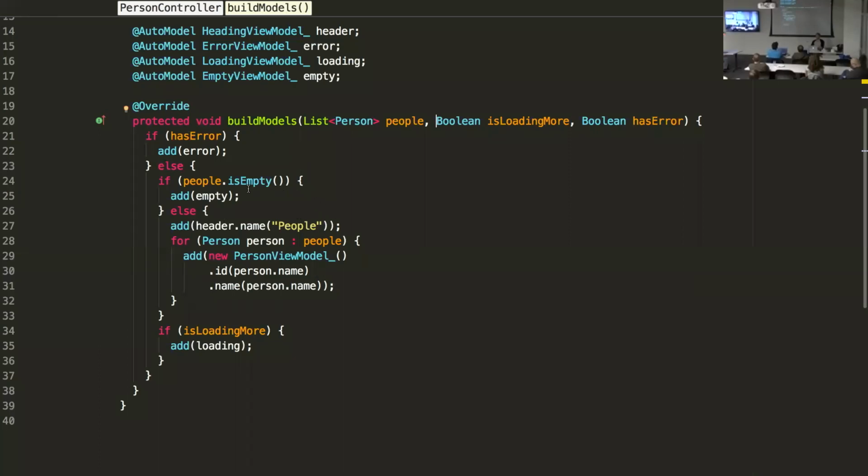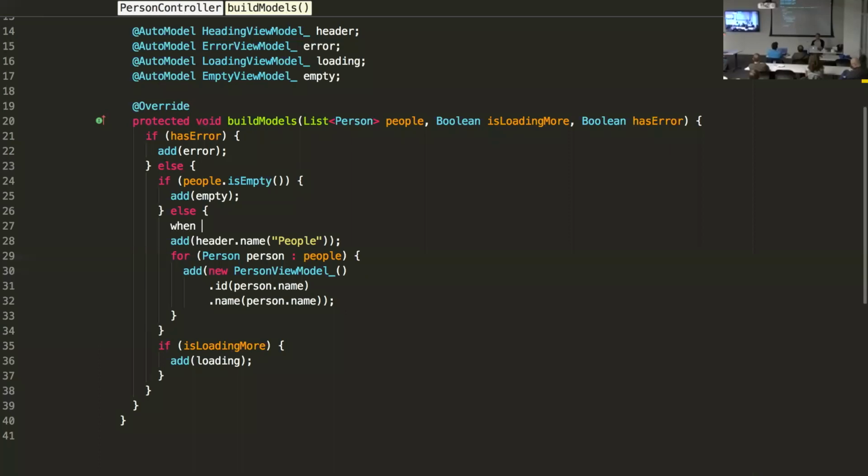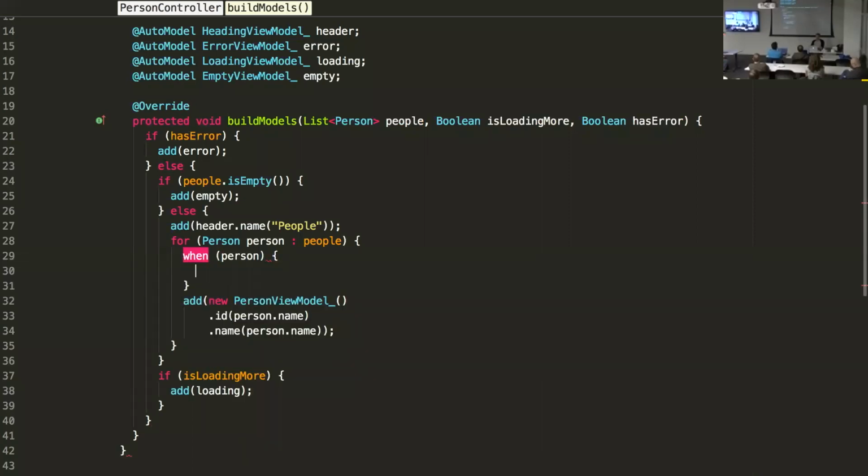Okay, so you could just do a when, when person is whatever. If you want them in the same list to pass in, then you'd have to do it that way. If you had an interface here, you could use that.